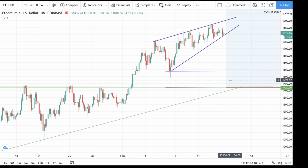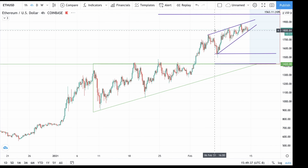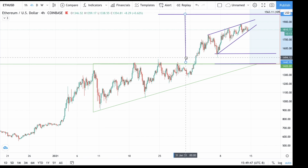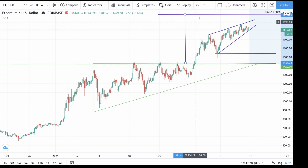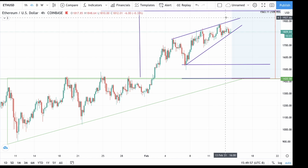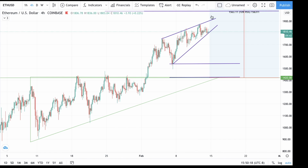But now the good news, and pay attention to this. The rising wedge can also be a super bullish pattern like this, and considering that we still have not met the target of this ascending triangle, if you take a measured move from the base of this triangle and put it up here, it puts us perfectly into the $2,000 area, and we still have not met it. We still have this gap of just a couple more percent to go. So with that said, we can actually see continuation of this pattern because the whole trend is bullish and the ascending triangle still has not materialized.